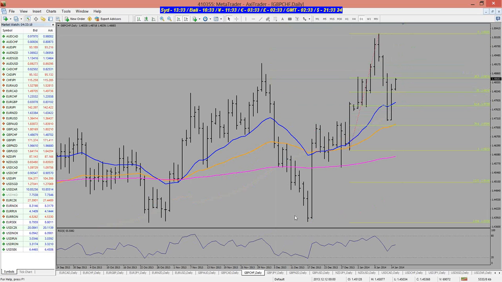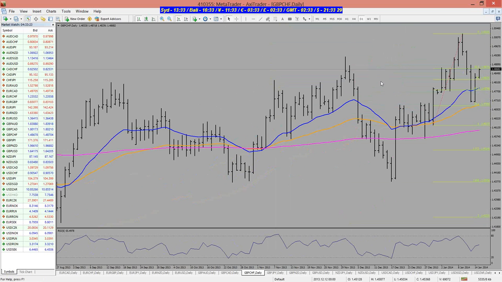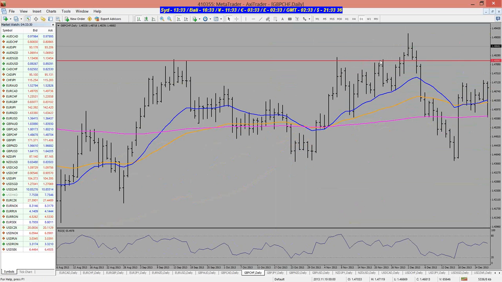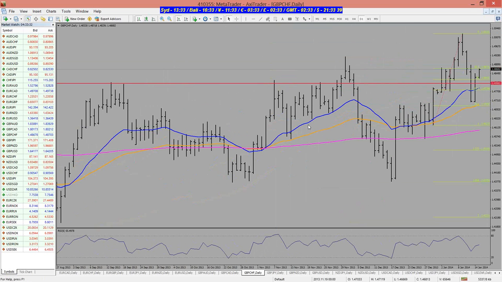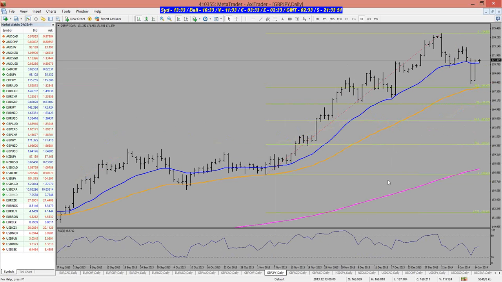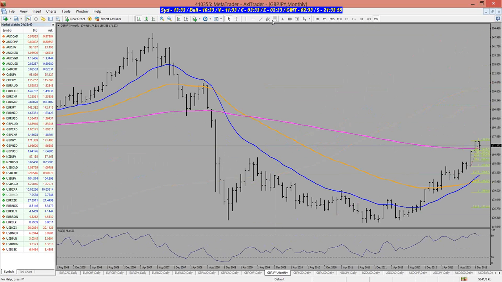It's either this one, the pound Swiss, or the euro pound. You need to make a choice on that. I prefer the euro pound to this one. I've already got enough Swiss exposure, but there is a potential trade there for tomorrow if you like that. Let's discuss this one. I think it is another good trade.